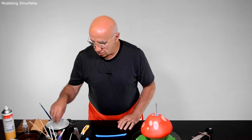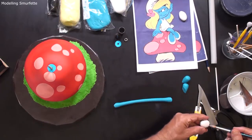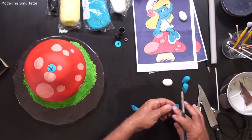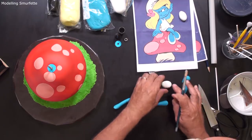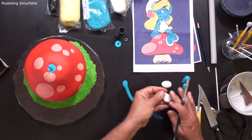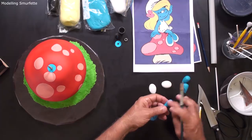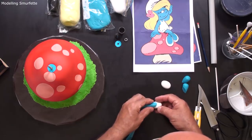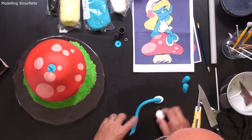Now, I like to glue the shoe into the leg. Slightly water here, and slightly water here, but not too much, okay? It makes it really sticky, right? Also here, a little bit here, and a little bit there. You can also use egg white if you like. Okay, so this one goes here, and this one goes here.